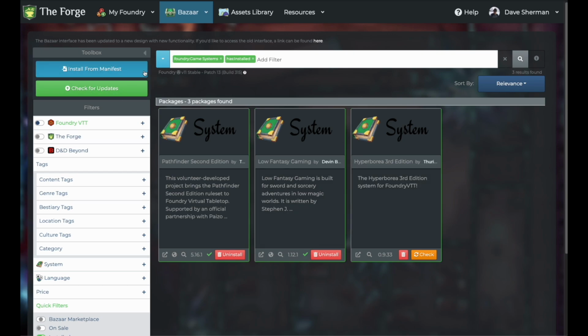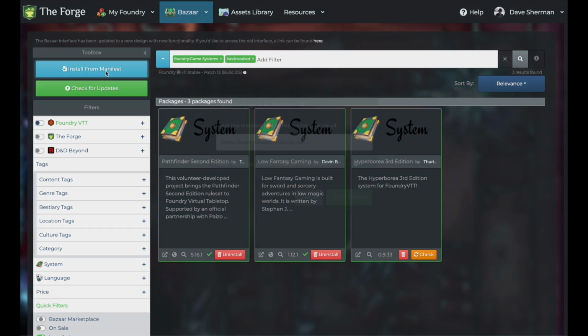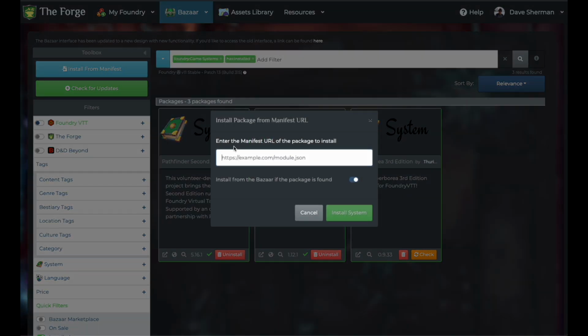It's actually very simple. Now you can't search the Foundry VTT store yet because it's not published there. So you have to install from Manifest, which is this button up here. So I'm just going to click this. Then you get this URL prompt. So I'm going to paste in the URL, and this is the URL. I've put it in our Discord channel for Hyperborea. So if you're seeing this, join the Hyperborea server in Discord if you haven't already, and you can get this information if you're part of the beta.